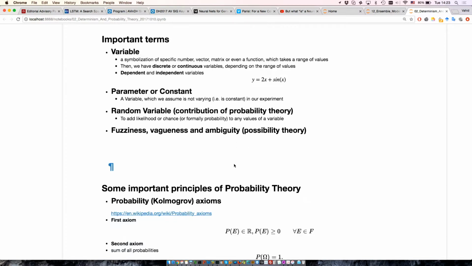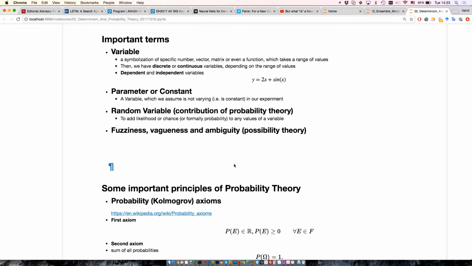There are other factors and other terms. I don't want to confuse you, but if you're interested, go and read, just start with Wikipedia, for example. What is the difference between randomness and fuzziness and vagueness? Randomness is when you don't know the outcome of your game. But fuzziness is, for example, if I ask you, am I tall or short? It's not about an outcome, it's about your judgment, it's about your definitions. So this is the definition of fuzziness.